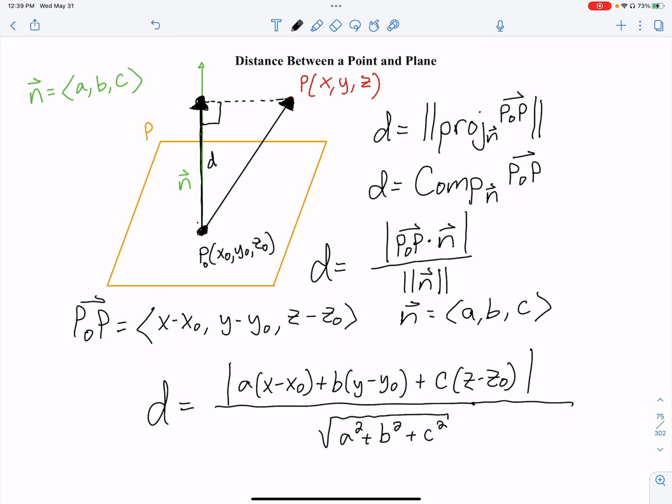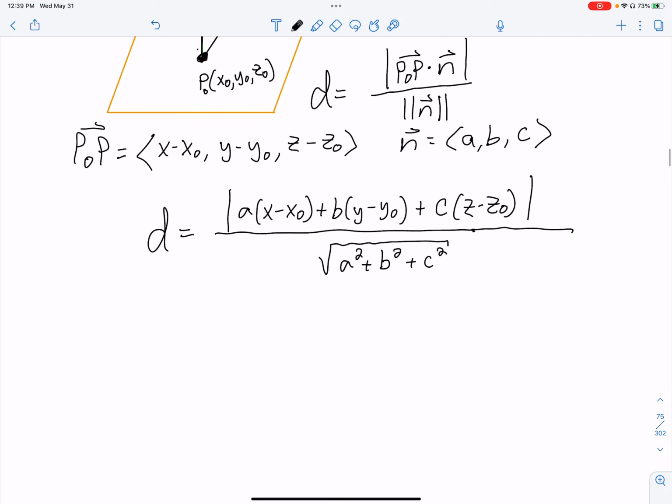We can actually even take it a step further. Notice up top is the equation of the plane, while the bottom is just the magnitude of your normal vector. So notice in a problem like this, if they asked me for the distance between a plane and a point, I would just use the plane on top and I would plug the point in question in on top, right? And then on the bottom, I just find the magnitude of that.